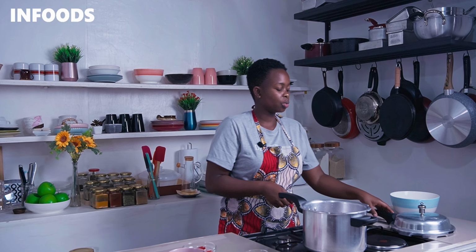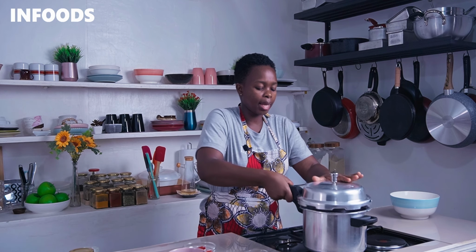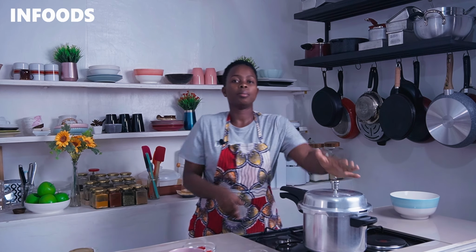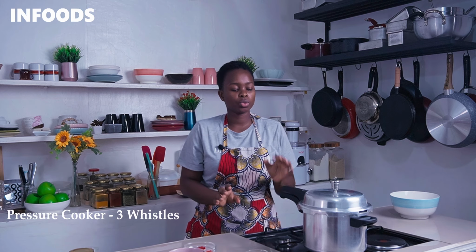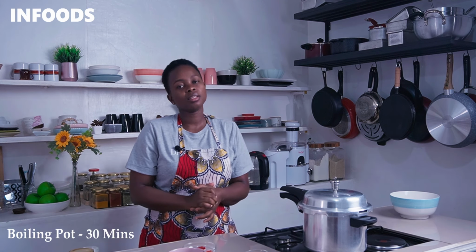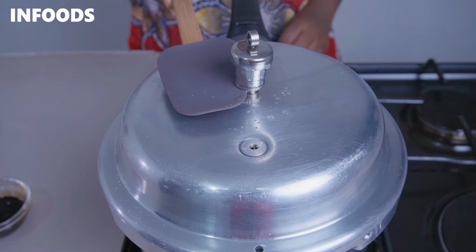If you're using a pressure cooker, you're going to cover your pressure cooker and secure the lid. Boil for around 3 whistles. If you're using a pot, you're going to be boiling your mutton until tender. That is going to take about 30 minutes. Boiling the mutton is going to make it very juicy and tender, so don't skip on the boiling part. After 3 whistles, you're going to manually release the pressure before opening your pressure cooker.